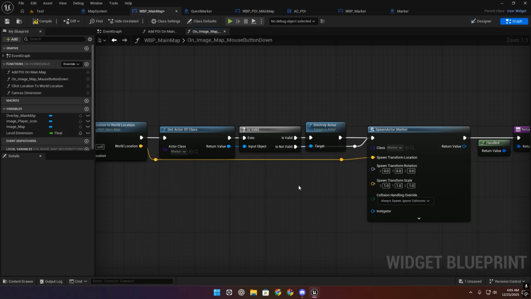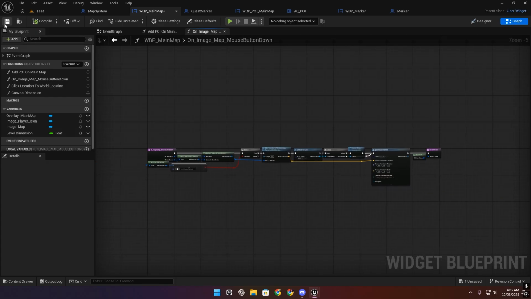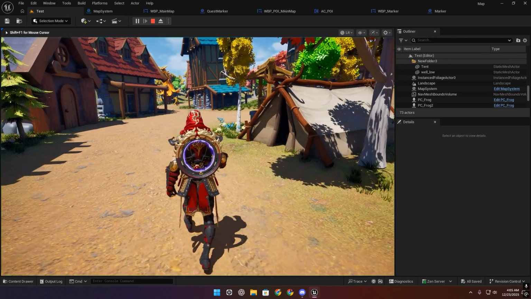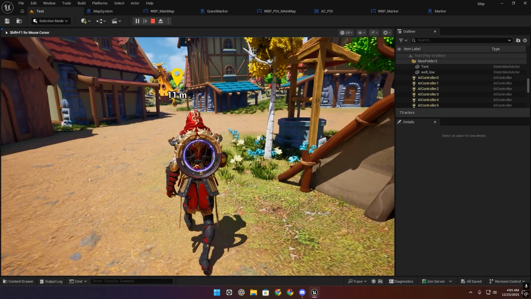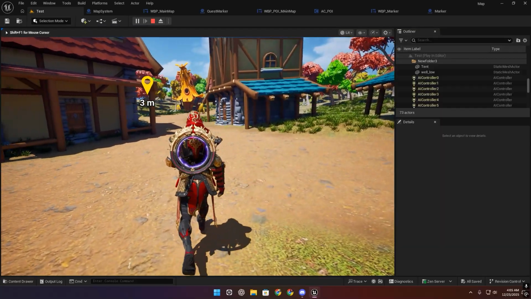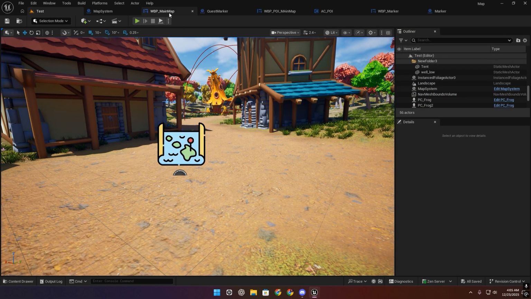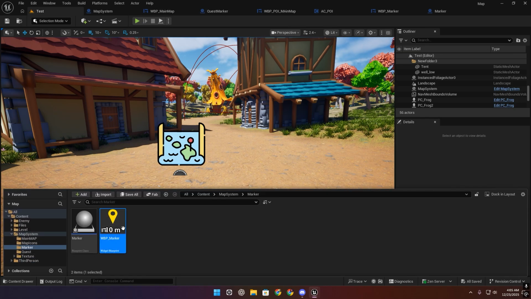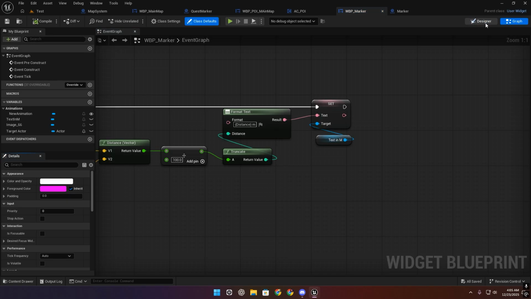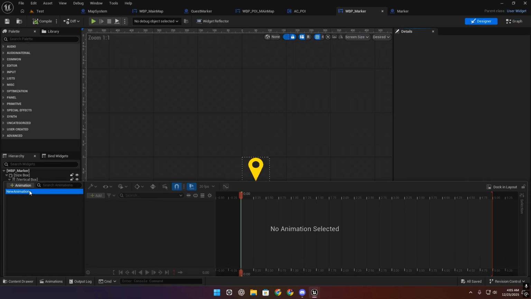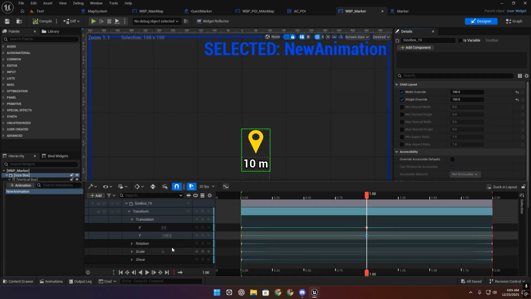Hmm. Okay. I think in marker widget, in animation, let's set this to 50. I think 100 is too much.